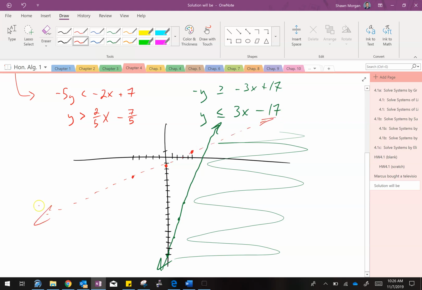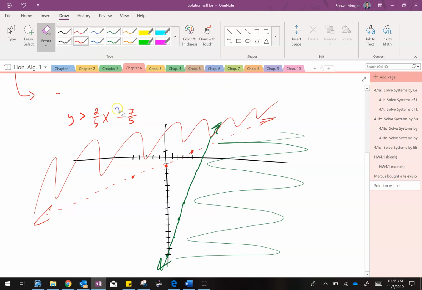I should shade above. All right. Now, the way that this, and I tell you what, let me move this out the way. Now we're cooking. All right. So the way that we've got this graphed out, I probably should go ahead and extend my graph just a wee bit, just so you guys can kind of tell what's what.